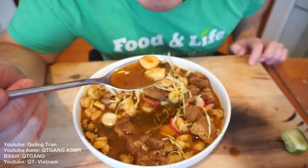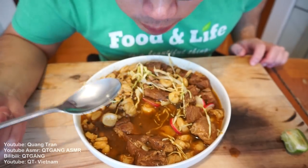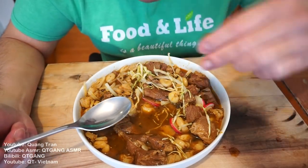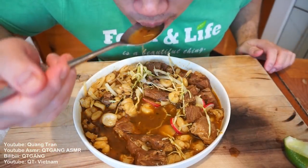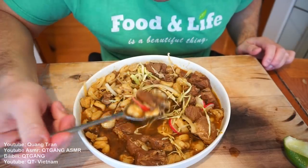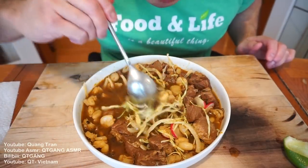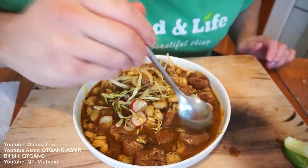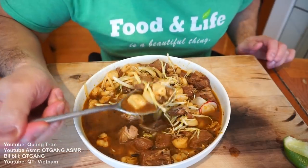Best thing ever. Harmony beans. I think these are harmony beans. Quick time. Nice. Pumped for this. Oh, man. I ain't gonna lie, the lime makes it. Gives us this nice little tang to it. It's just beautiful.